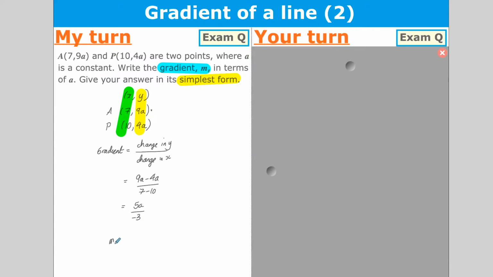So our final answer m is equal to -5/3 a, like that. And that is giving the gradient m in terms of a, and we're done. So it's not a simple answer here. It's a bit of algebra on the go. The questions later will get even harder than this, but just to warm us up, it's the same as we did before. Just keep your wits about you. Don't make any boo-boos, and you've got a bit of algebra in there at the end. Just need to tidy up and keep your head straight.